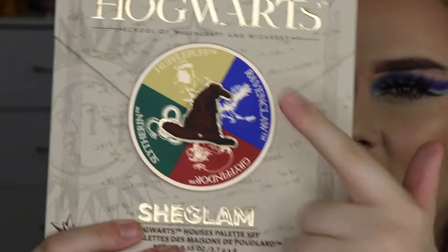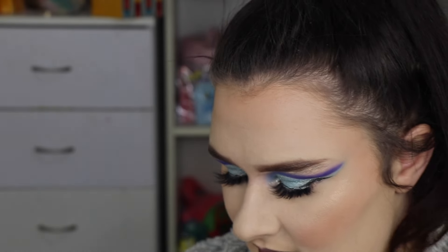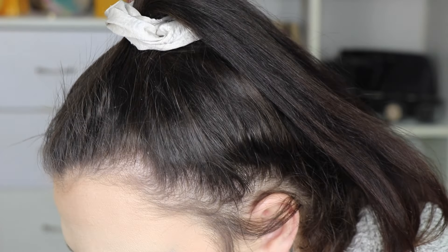Then we have the palettes. They come in this little thing where you can spin it to see which house you're in — really cute, love that. Then you open this up — oh it's so sick! You open it like this and then open the little doors. That's actually so so cool. I love that, such nice packaging. I'll give you a little up close on the top bit — these parts actually look really pretty, really well done.